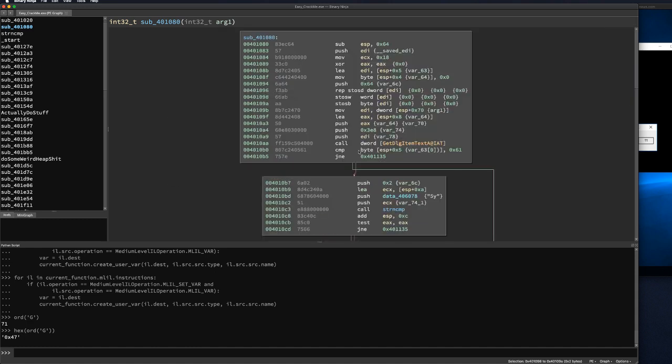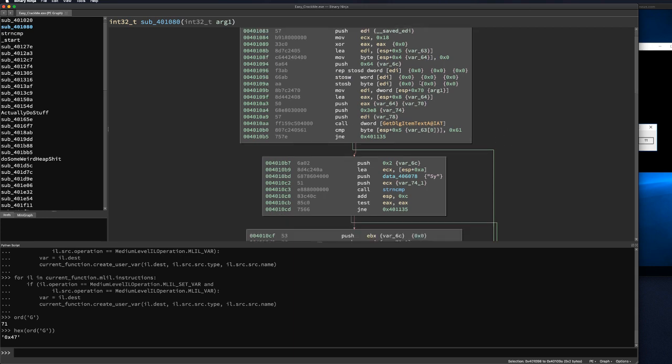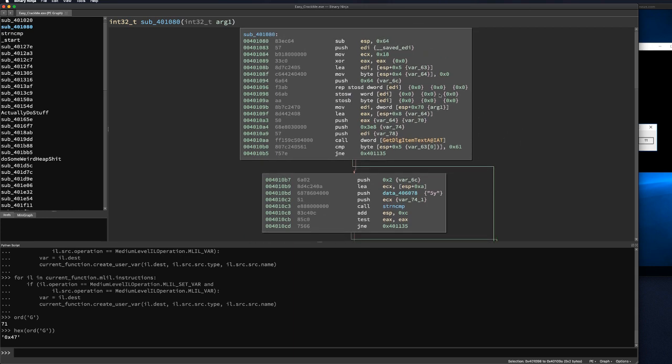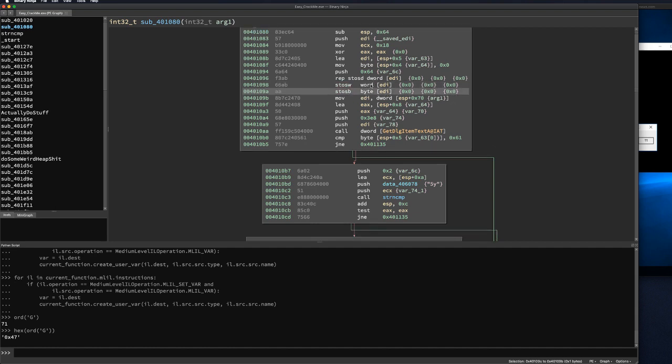Seems like it's just... Yeah, just setting 0 to the last 2. Okay, so that's... I don't know why it's pushing that. Oh, it's part of that probably.